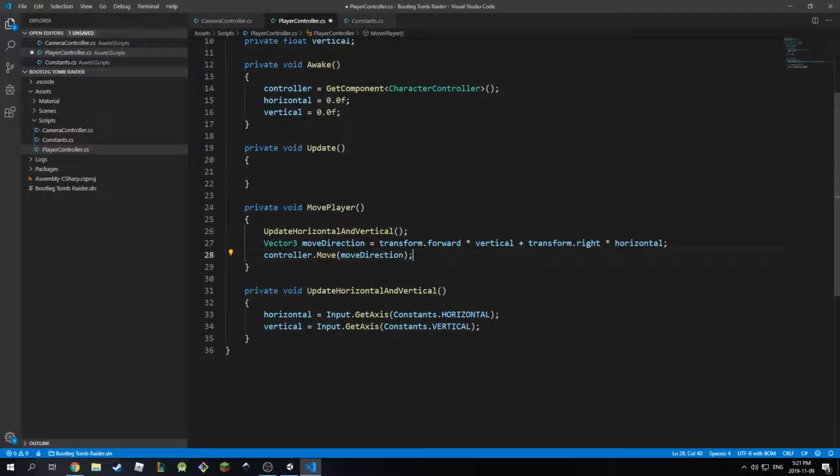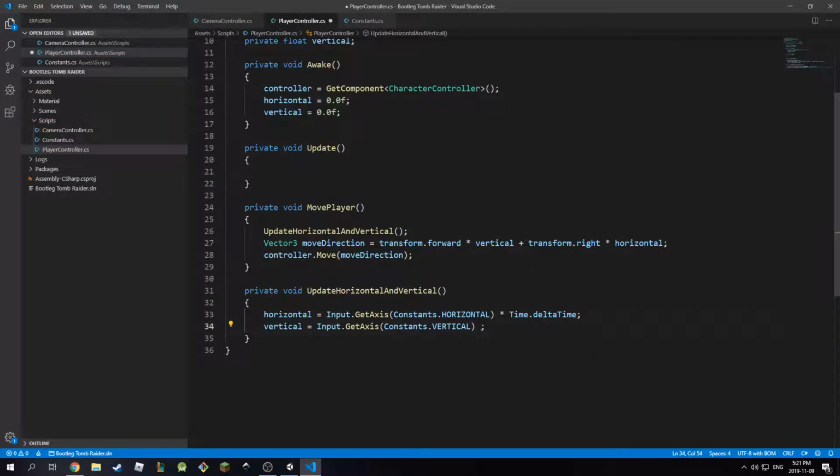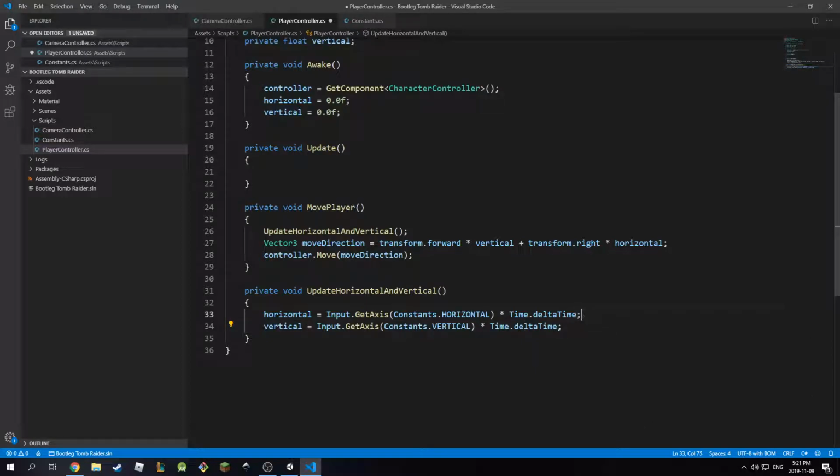Now, obviously in here, I wanna have it walk smoothly and according to a certain speed. So I'm gonna multiply this by Time.deltaTime, and similarly here, Time.deltaTime, and I'm gonna multiply this one by Constants.playerSpeed.